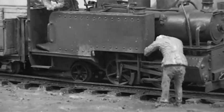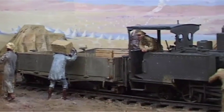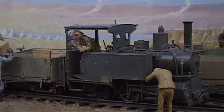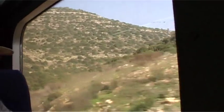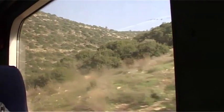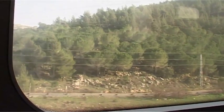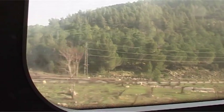But, of course, once the war had moved into Palestine, this railway became the major supply mechanism for all the Turkish armies. It also, therefore, became a major target for the Allied army. So as we come to the end of the short journey, we actually find ourselves in the same area that the only Australian troops were used as part of the battle for Jerusalem, and they were only used as a token gesture so that we could say we were involved in the final taking of Jerusalem.